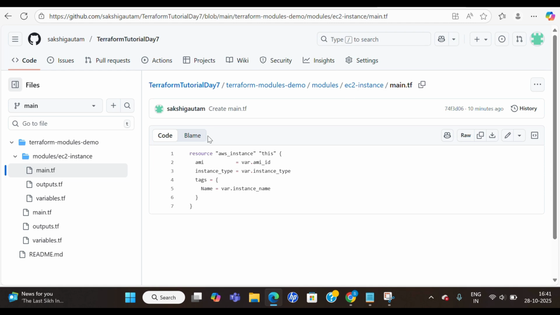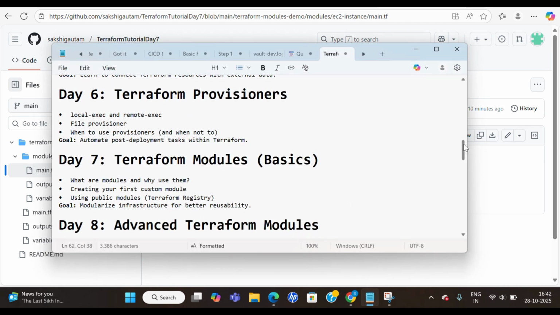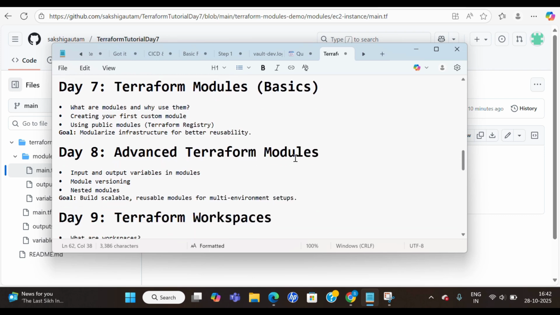Now, when we are creating the module in the same repo, we will see how we call it in main.tf, and it uses the script defined in the modules. But there are many ways which we will understand in the upcoming days, because we have day 8 also, where we are going to understand advanced Terraform modules.